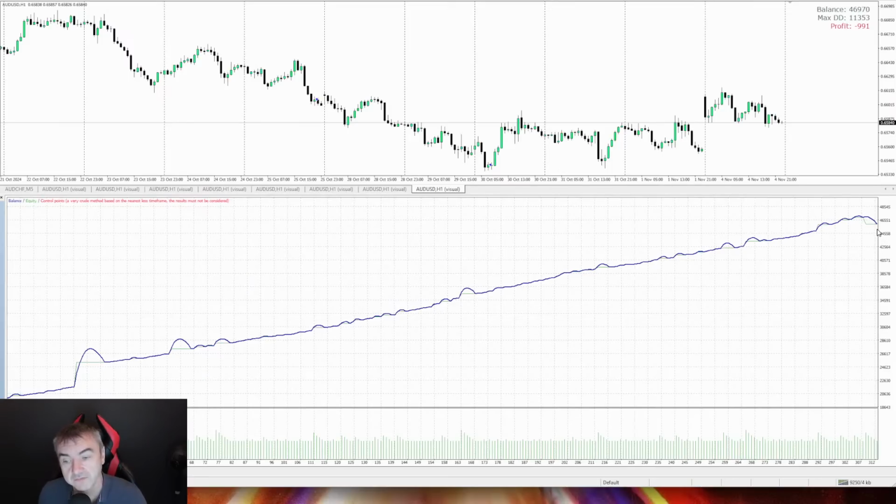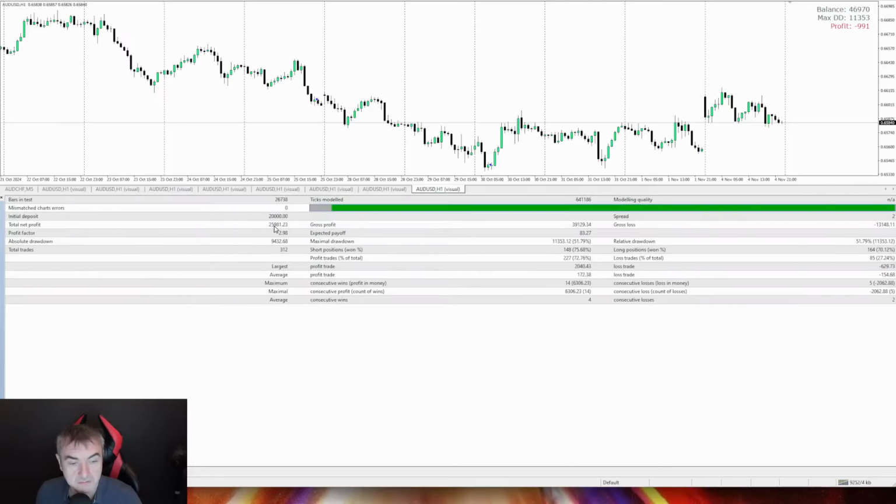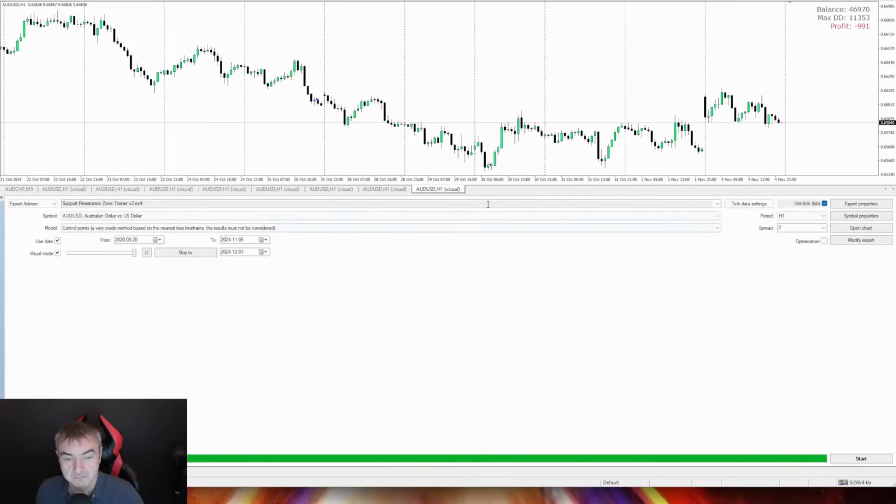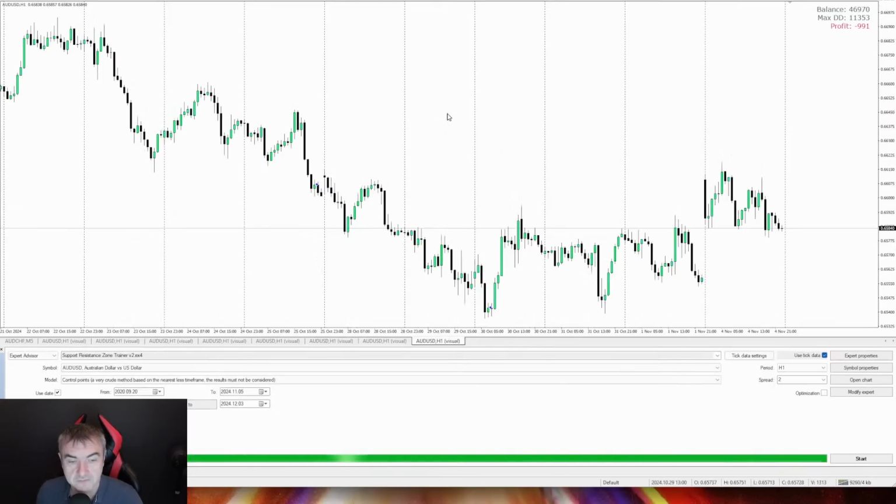There's the result on that. So there's 25 grand profit there on that with 11 grand of drawdown. So the profit factor is 3. And this isn't something I've gone, oh, this is a great strategy I'm going to plan. This is pure luck, if you like, that I decided I've got to have some automated functionality. I'll tell you what, I'll just get it to put 2 boxes on the chart and see what happens.